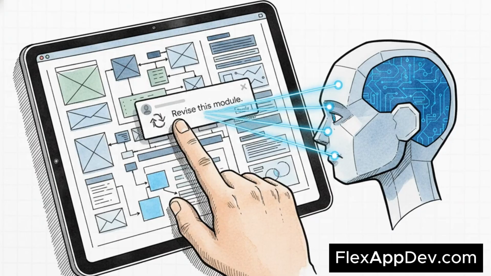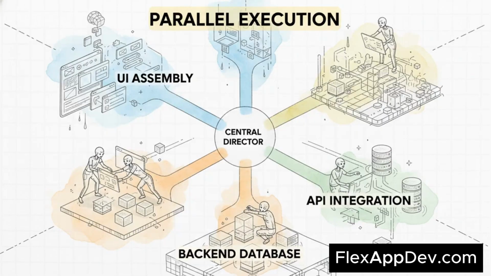Then comes the approval stage. That whole plan shows up like a document, and you can go through it section by section. And what's so cool here is you can leave comments right on the plan, just like you would in a Google Doc. You can literally say, hey, use Tailwind CSS for this part, and the agent will see that and adjust its plan.